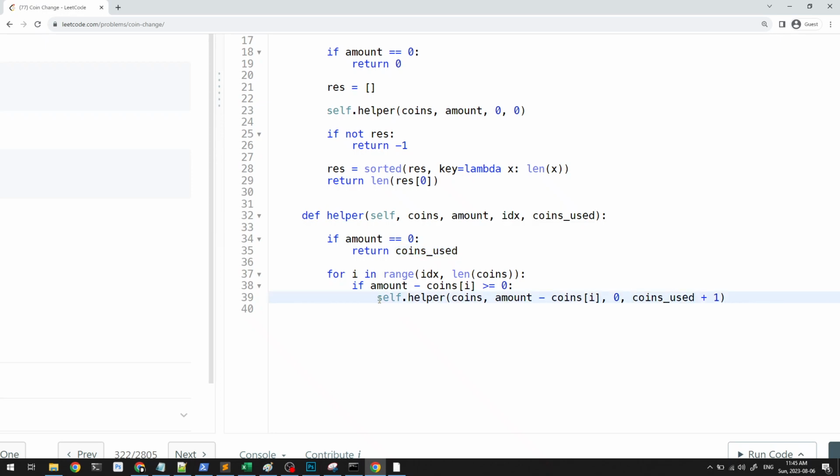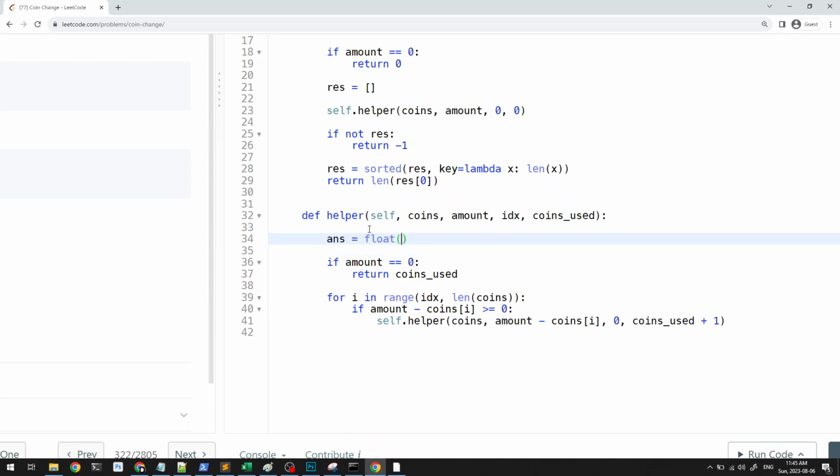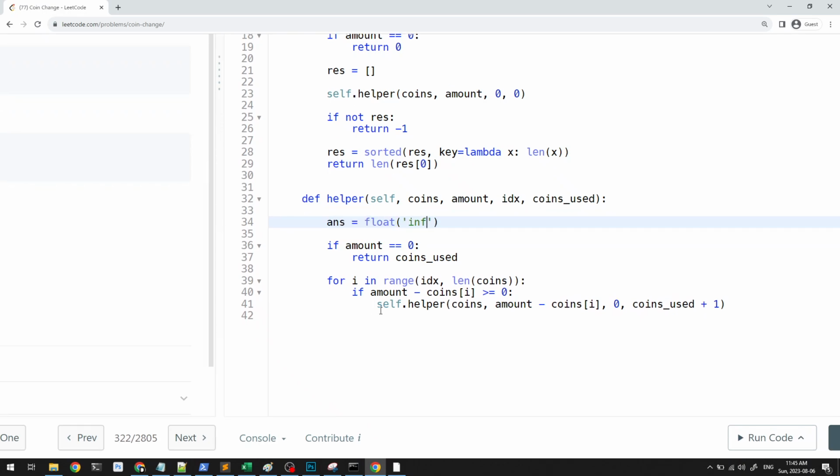So now, when I'm returning from this helper, I basically figure out how many coins I've used in this recursive call here. But I need to map that to a minimum. Through all of the recursive calls, I want to know what is the minimum. So maybe I can do something like answer, and we can set this to a big value, like infinity. And then let's call this CU, for coins used. And then I could do answer is equal to minimum of CU and answer. So that's going to be my answer.